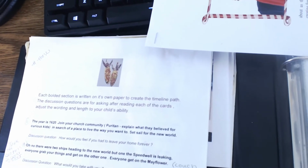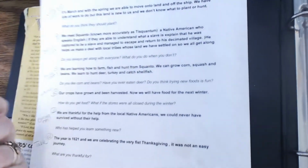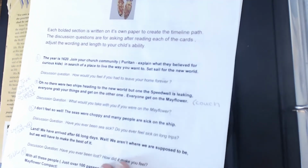I also have some Thanksgiving things here. These I just printed off. I can't even remember where this one came from, but I have, make sure we do the blessing tree. This is a Thanksgiving walk that I tape these things to the floor, so I want to make sure that I do that. And then I have the names of Jesus here.